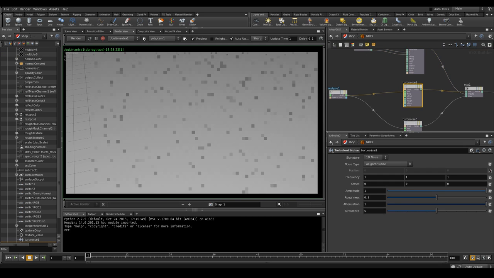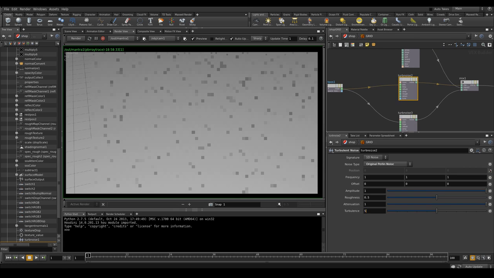For the turbulent noise here, add an original Perlin noise. Let the frequency be 1. Adjust the turbulence to 1, the roughness maybe something like 0.03 or 3, something like that, and the amplitude something like 3.